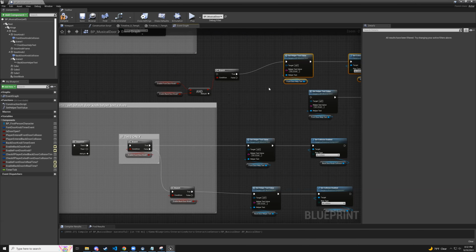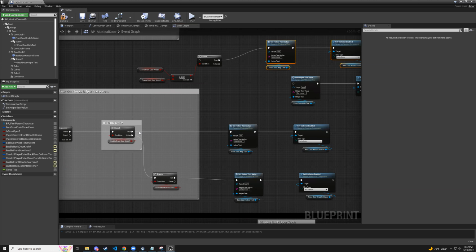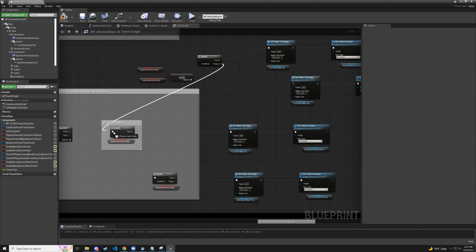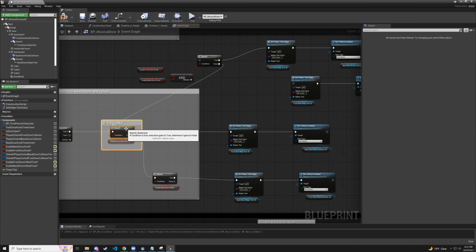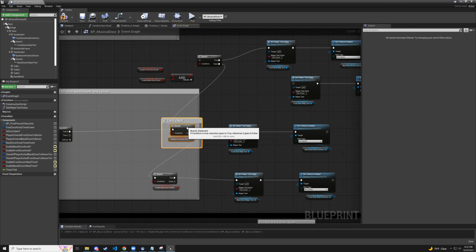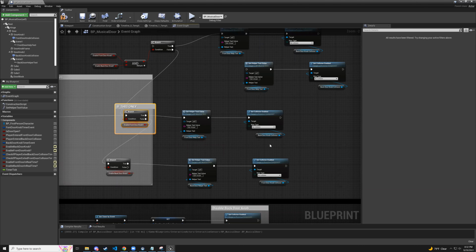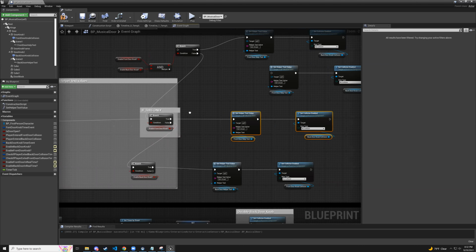Maybe we do this check first. Yeah, I think that's actually a good idea. So if it's not both of them, then check to see if it's just the front door. If it is only the front door, then disable that guy.